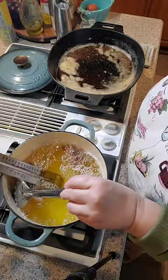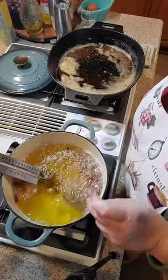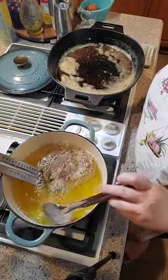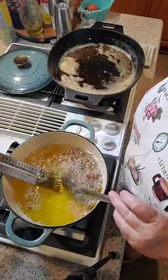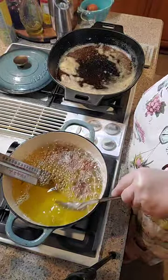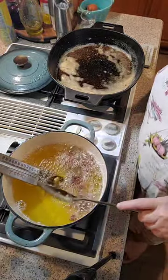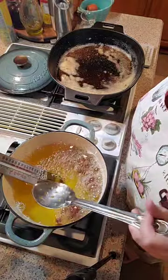So I'll show you guys at the end of every live, I always show you how we fry it up. We always make the mister's plate first. He's gonna have salmon, y'all. He eats salmon. Him and our daughter-in-law like salmon. I love salmon. Our son does not like salmon, and the grandbabies, I don't think I can convince them to eat salmon yet.